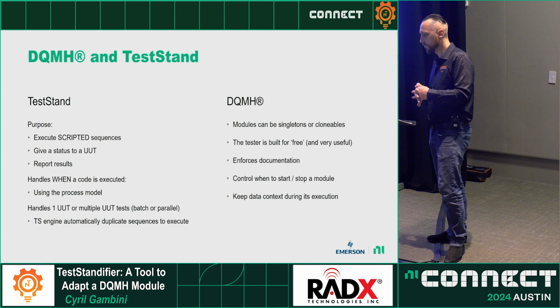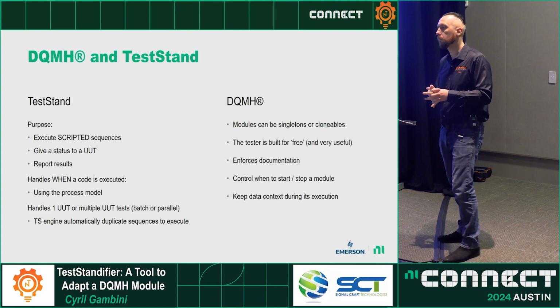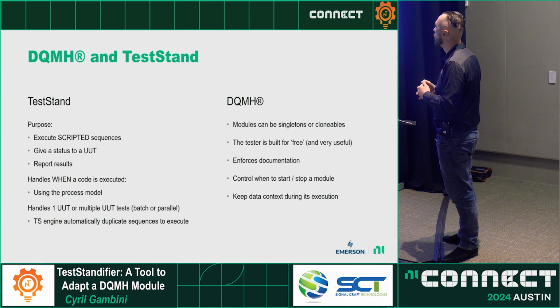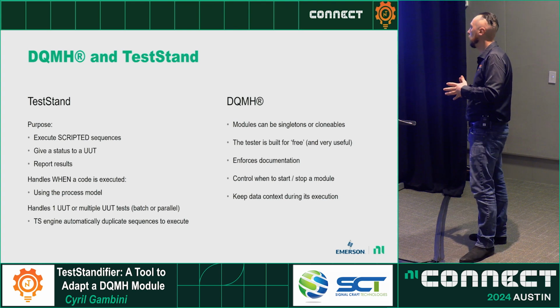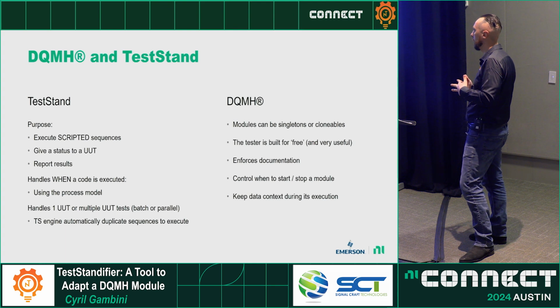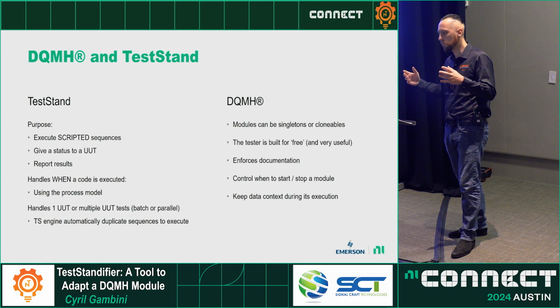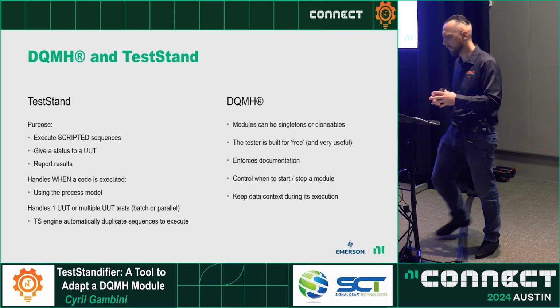And it also enforces documentation. So if you document your module correctly, you will have free documentation at the end using something like NTDoc, for example. So it helps to actually document your code. And you need to control when to start and stop a module. And one of the great things is that you can keep data in the data context of your DQMH module. So a DQMH module is somehow also a memory. You can see a DQMH module as a memory.